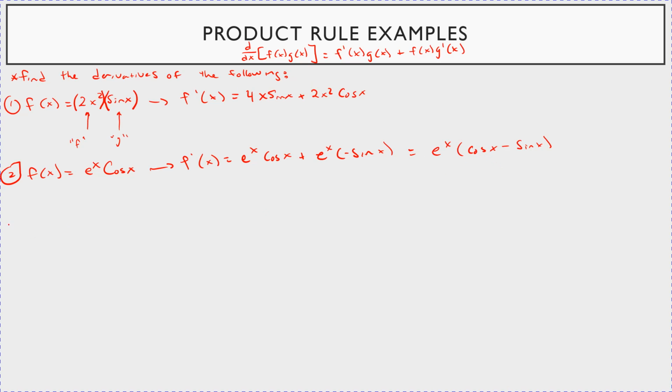All right, let's just do this last one real quick. Let's look at y is equal to 5x cubed e to the x. Well then dy/dx, derivative of the first part, so treat this as 5 times x cubed and then times e to the x. So bring the 3 down, this becomes 15x squared times e to the x plus the first part here, which would be 5x cubed, and then the derivative of e to the x we know is e to the x. And you can leave it just like that.